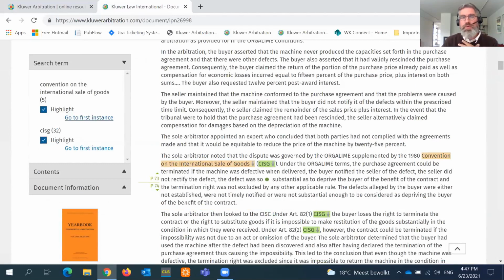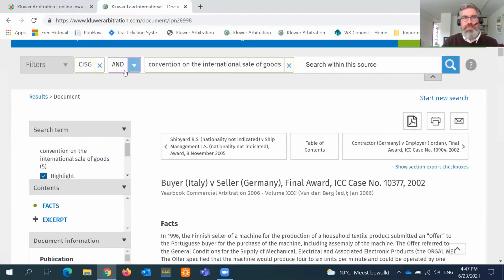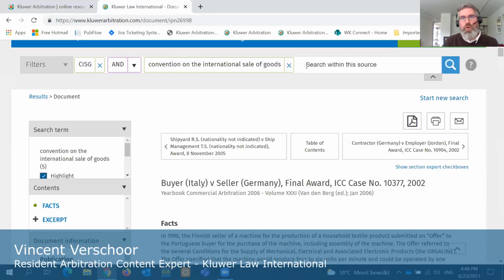So that's one way in which I would think I could navigate the CISG. Again, using the search engine and the search filters. And just as a reminder, I've used Boolean operators because I want to make sure that CISG and the Convention on the International Sale of Goods are referenced. I haven't taken note, there might be a French document, and I need to look up what the French name of the document is, but I could say "or" and then include the French name, so that it's clear that you're looking for something across languages, because especially this will probably lead you to English language documents, and of course there are many more in the database.